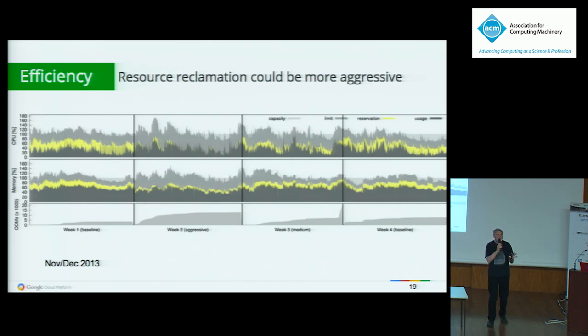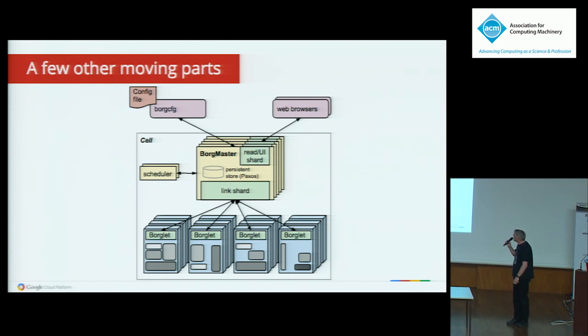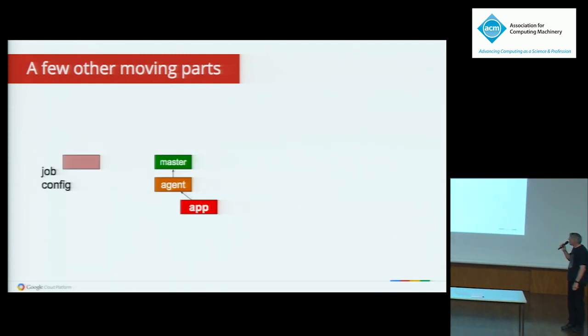We managed to reduce the amount of slack, but if you look at this line here, you'll see we had an awful lot more evictions. So that was an unfortunate trade-off. Midway between those two turns out to be about the right level of aggressiveness without having too many extra evictions. So that's what I've shown you. That's the picture that all of that stuff maps into, these little four boxes.